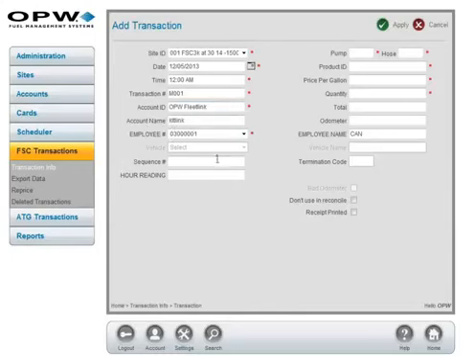This is set up as a single card in the system, so that's the reason why the vehicle record field is grayed out. It's not a driver. I don't have to put in a sequence number if I don't want to. The hour reading is the actual miscellaneous entry field, so if they were going to key in some hour reading, they can key that in and add that to the record.